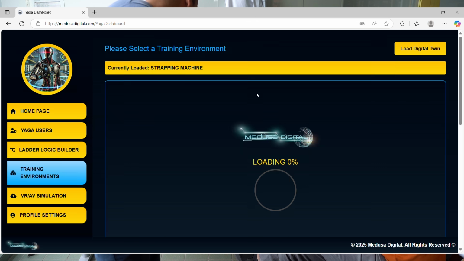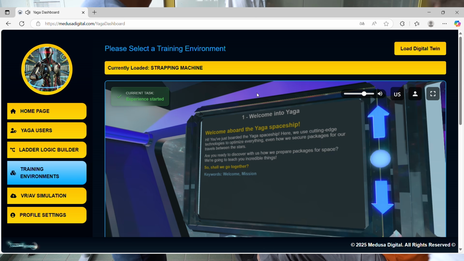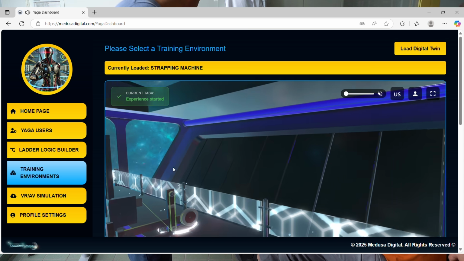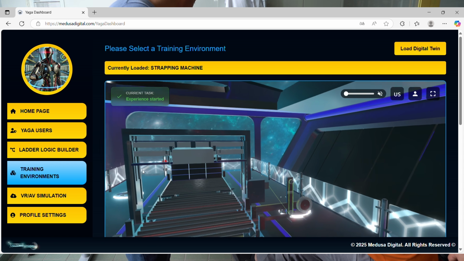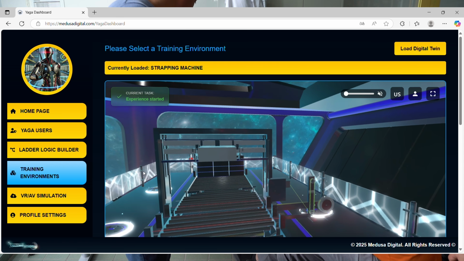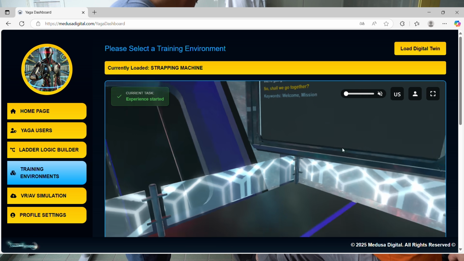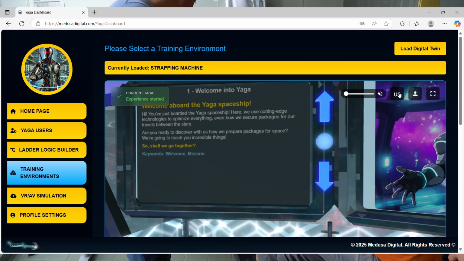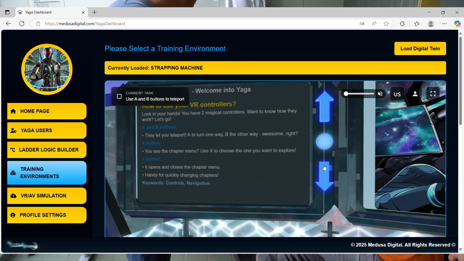For instance, the one that we're doing for Estonia is a different one. This does not have the capacity to connect to the real world, but it has the same principle. This is a different machine, called a strapping machine, and we explain it like the other one. We're guiding the student to go from A until Z, so they know exactly what happens with the machine.